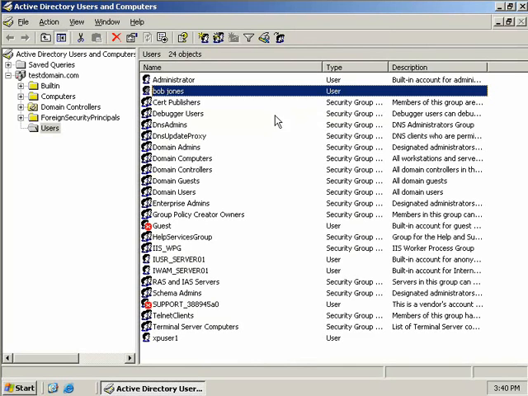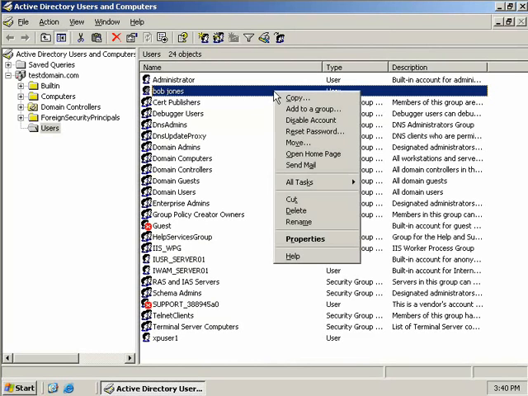Now if we right click again on Bob Jones' user account, we have a couple of other options. We can copy his account to a new account name, and that's useful if we've already created all the settings and configured his account properly and we need 10 other users to have the same settings as Bob. We could simply copy that to another name. Now we could also add Bob's user account to a group. We can disable his account, and we saw the opposite of that when we enabled his account earlier. We can also reset his password if he happens to forget it.